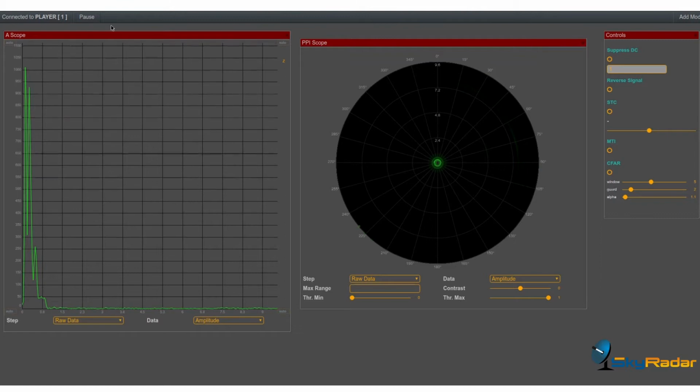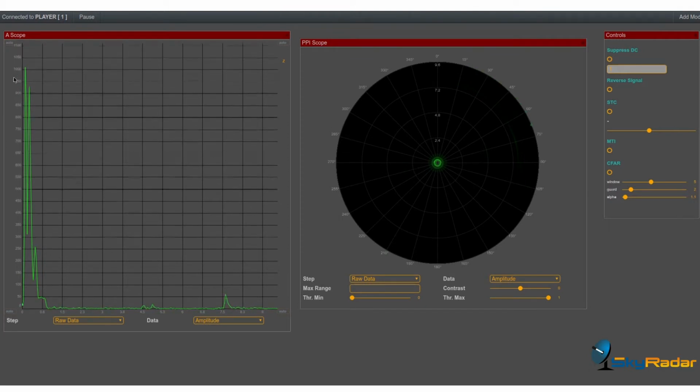Okay, currently AScope is configured to dynamically adjust itself, and we can see that there are short changes here on the y-axis.